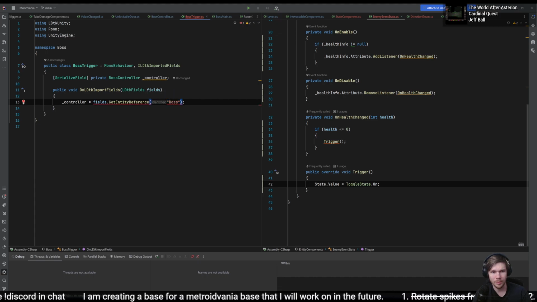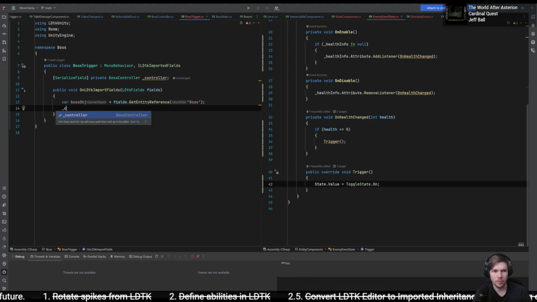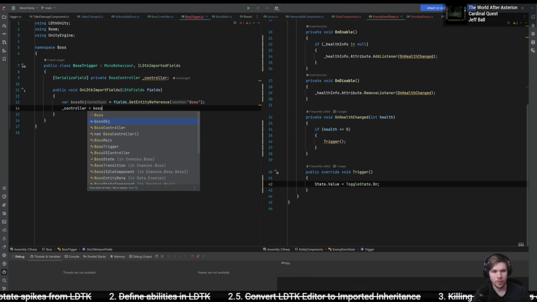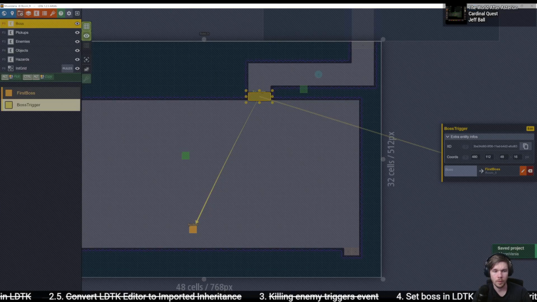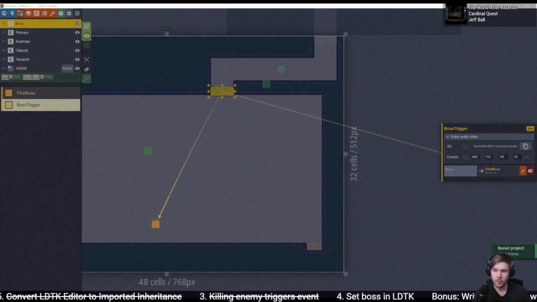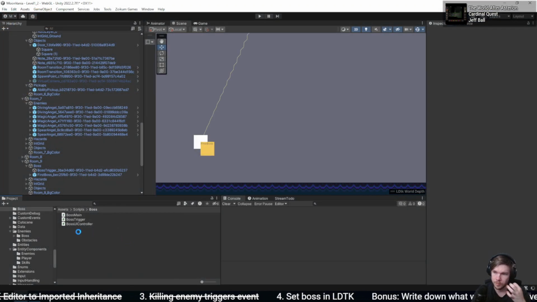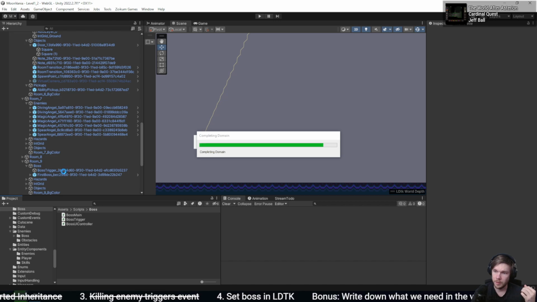Is that what I called it? Oh, right. We can't do that. Boss object, and then we need to grab the controller, which would be boss object get component boss controller. So by just saving that, adding it here now, I think it should just work.